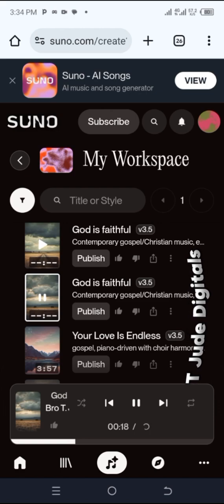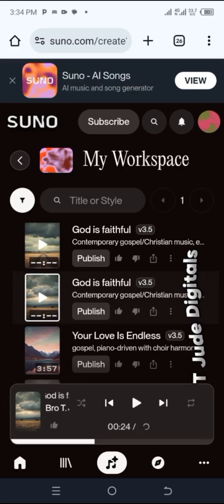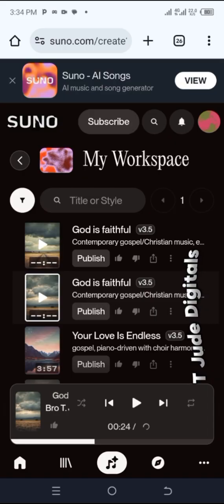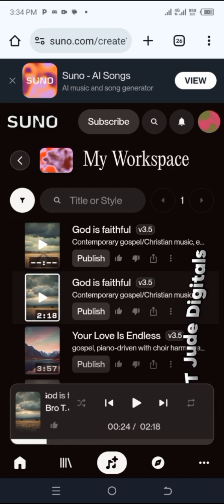So that is it. So it's as simple as that. You just peruse through the platform and see exactly what you need to do. There's nothing quite difficult with this. The difference is just that you will not be able to commercialize this, but you can use it for your simple stuff, like your background. Like you see these instrumentals, you can use them in your background stuff and so on.